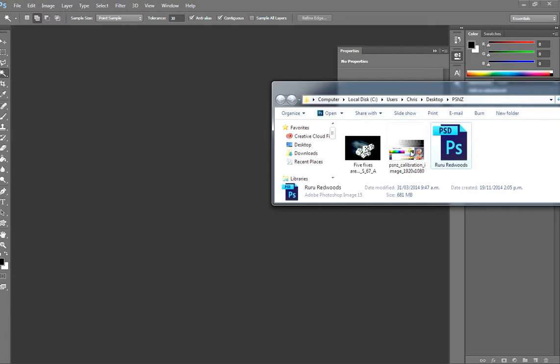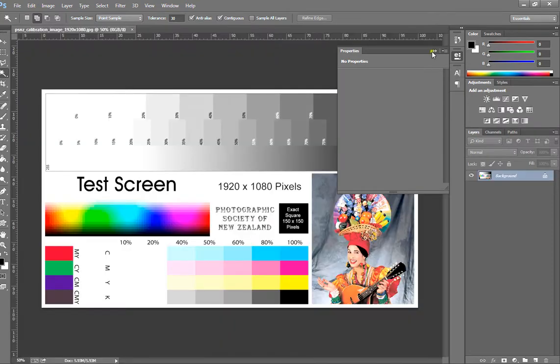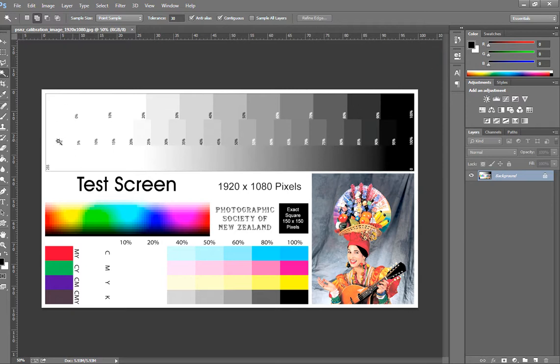So anyway, one option is simply open Photoshop and drag and drop your image in, and that will open it up for you. For those of you who have already watched the Adobe Camera Raw tutorial, you'll recognize this picture as the PSNZ calibration screen. So if you haven't, please go and have a look, because it talks about making sure that your screen's calibrated and that you can see all the shades from the difference between 0 and 5% and 95 and 100, and then that means that the chances are we can actually see the same thing that you're looking at on your computer screen when you send it in.